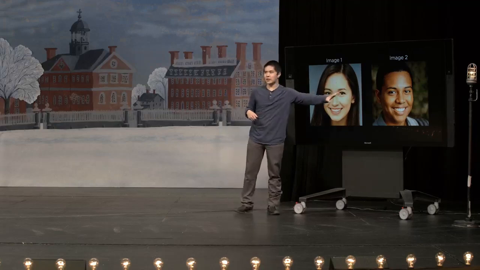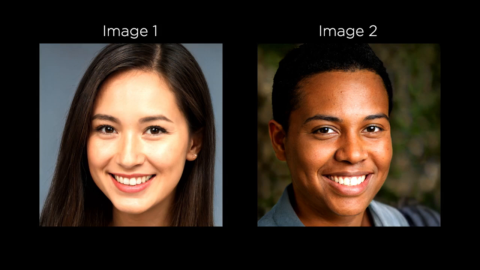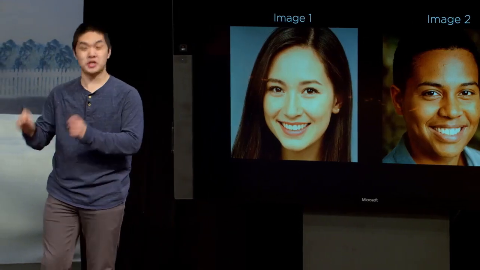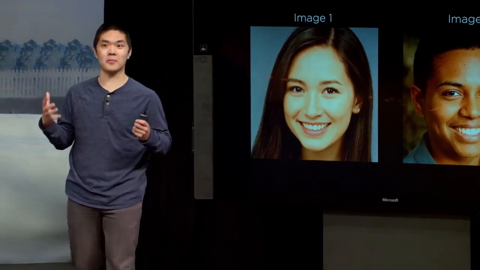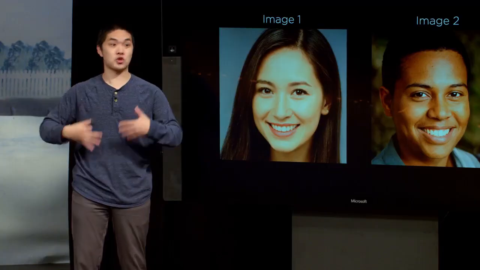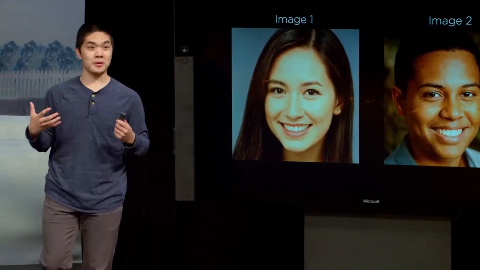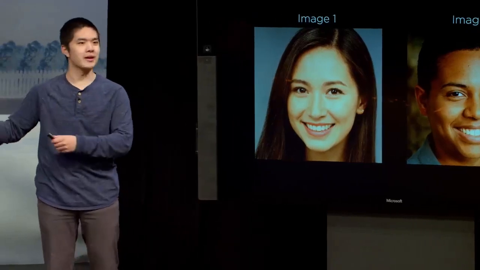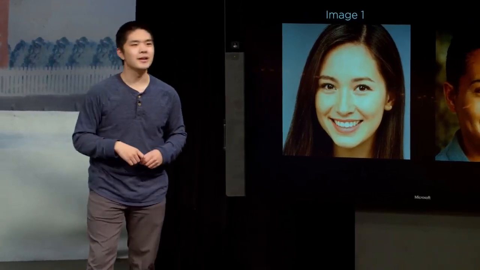Take a look at two images of people and see if you notice anything strange — if either of those people look unusual. Can you figure out which image is not a real person, that is, a computer-generated person that looks human but is not actually a photo of a real person? It turns out neither of those two images are images of real people. They're both computer-generated. A computer has been trained to generate images of people that look like real people, that could fool someone, but it's all AI-generated information.